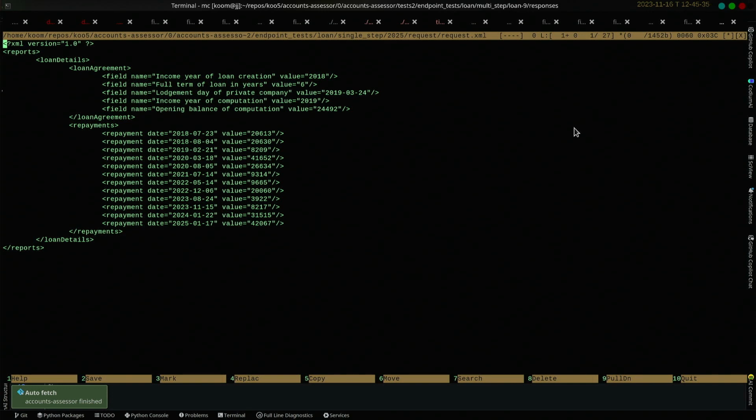Wonder what's up with the 2025 here, but we're doing the calculation for 2019, so all the remaining repayments are probably just ignored here.